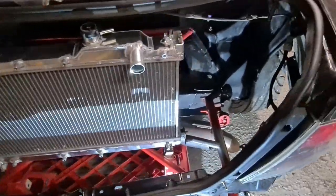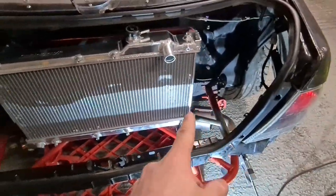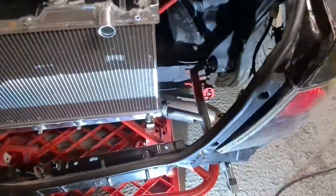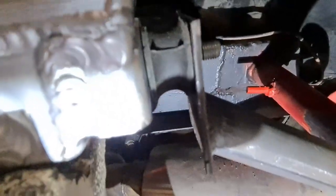Okay, so we are in position, sort of. It's a little bit higher this side than that side, but I haven't done that one yet, so when I do it, should hopefully pick it up. But here's the first piece ready to weld. That's gone on there pretty nice, I'm happy with that.